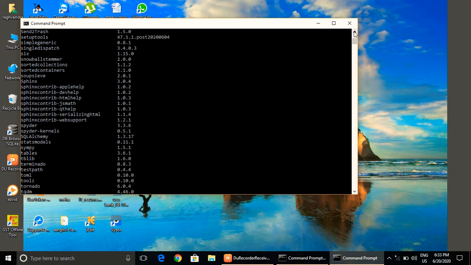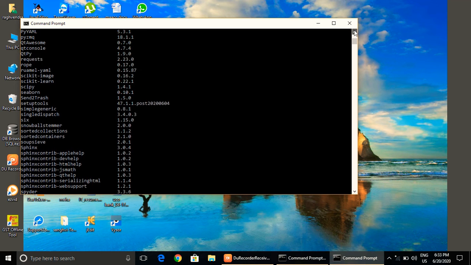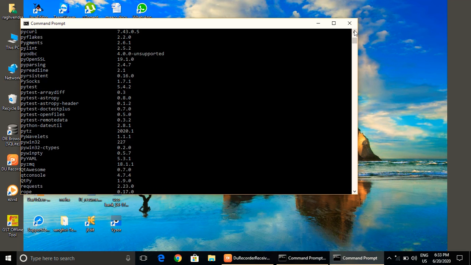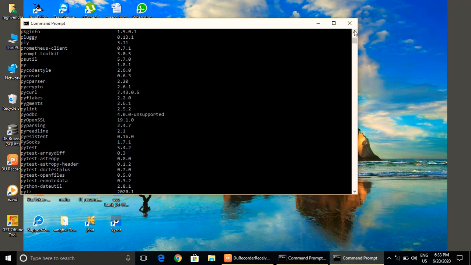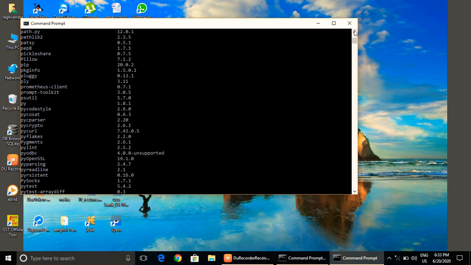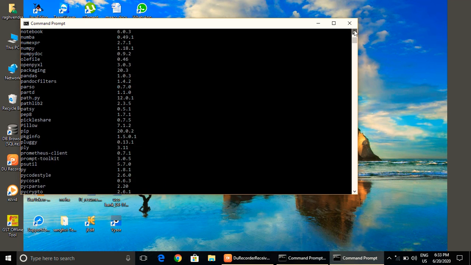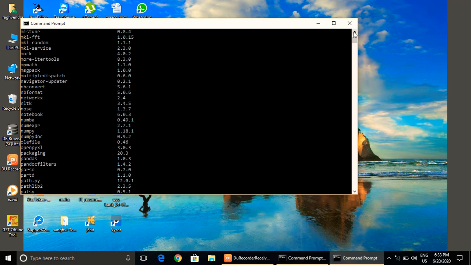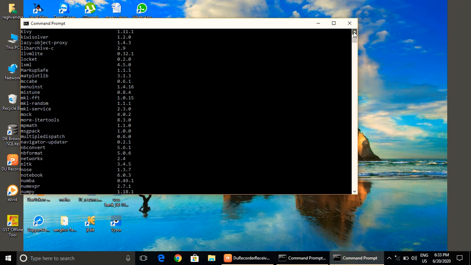All of this is listed here in the command prompt. You can see all the packages, libraries, and modules that are installed. I have installed all these packages earlier by using PIP. So this is how you can use the PIP command. It is very easy to use and very helpful.